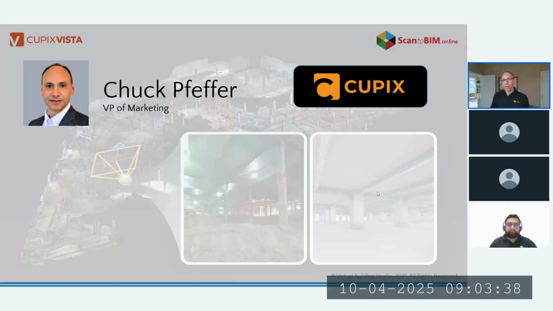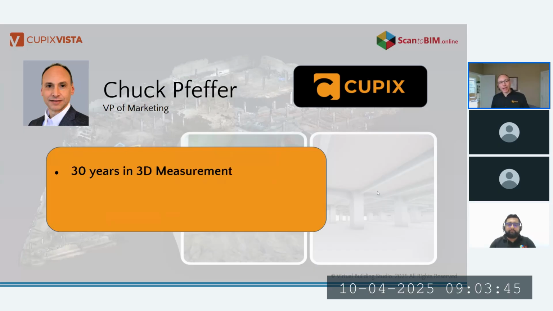So again, just to remind you what Sunak told you, my name is Chuck Pfeffer. I'm VP of Marketing at Cupix. I have 30 years background in 3D measurement. I started out as an application engineer in the 90s. I was using a product called a laser tracker, which is a large-scale, high-accuracy measurement system that got me involved in metrology. I was measuring things like aircraft tooling for the 747, NASA satellites, nuclear steam generators that were like 80 feet long for submarines. So I'm very aware of the challenges of measuring large things.